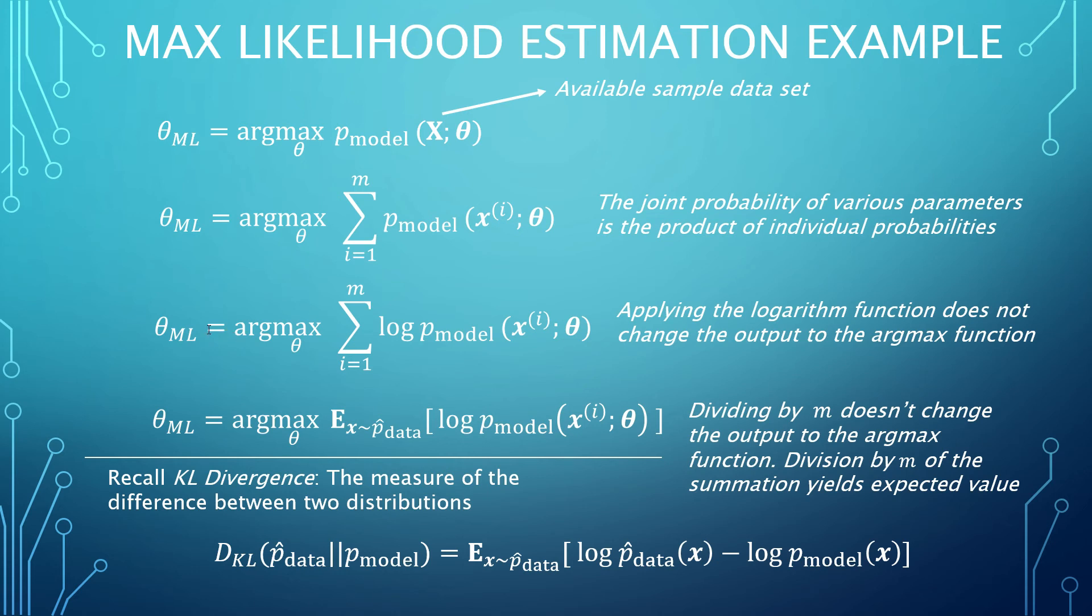Reaching this point, a different perspective on the objective becomes possible. We started off with the theory that constructing a probability distribution so as to maximize the probability of the sample set would also create a distribution similar to the true unknown distribution. This is confirmed when you see that maximizing the term we have constructed is equivalent to minimizing the overall KL divergence between the sample distribution and the true distribution. And if you recall, the KL divergence provides a measure of dissimilarity between two distributions. So it makes sense that this approach would be effective since it's minimizing the KL divergence. And again, the minimization perspective is the one usually taken in machine learning, so this perspective about minimizing KL divergence can be more popular.